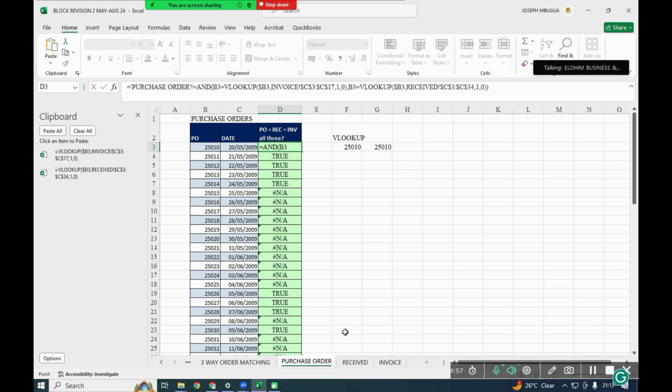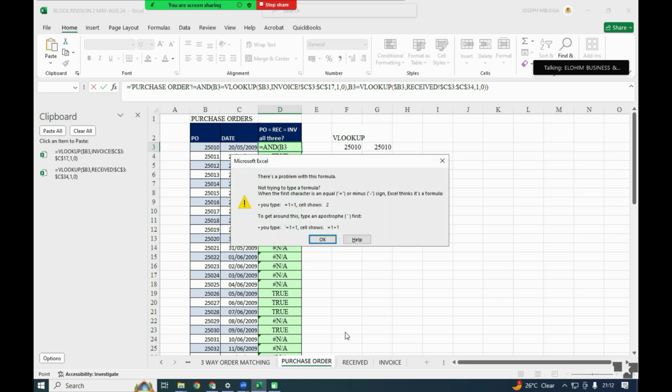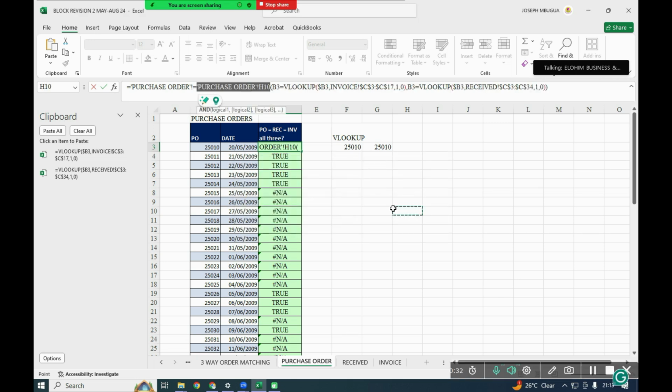VLOOKUP is used whenever we are looking at a value in other sheets, because that's the key thing that we are looking for, whether this particular value exists in that other sheet or does not exist. That's the purpose of the VLOOKUP, and that's why the VLOOKUP is key here. VLOOKUP only combines two of them. It cannot combine more than two sheets. So to combine more than two sheets where we have different logic to apply, the AND function is the one that is applied there. Hoping I have answered that.